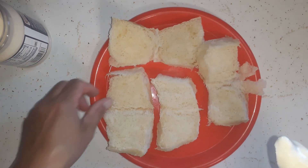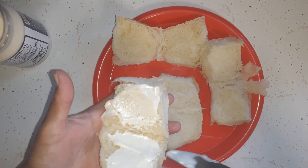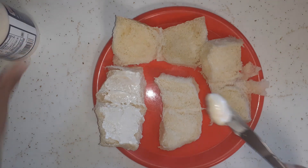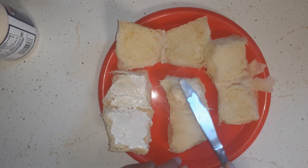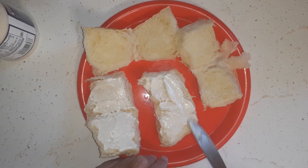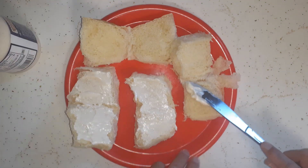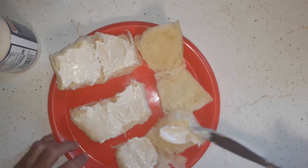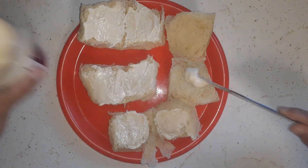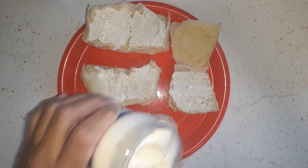I am making lunch cooking from our pantry, whatever I could find. I'm putting some Miracle Whip on the rolls and making chopped hamburgers - chopped meat hamburgers. I cooked up some ground beef, threw some ketchup in it, and I'm going to put that on here with the Miracle Whip. I've got some tomatoes from the garden - it's our last harvest basically because they are not turning anymore. You can use Miracle Whip or mayo, whatever you want.